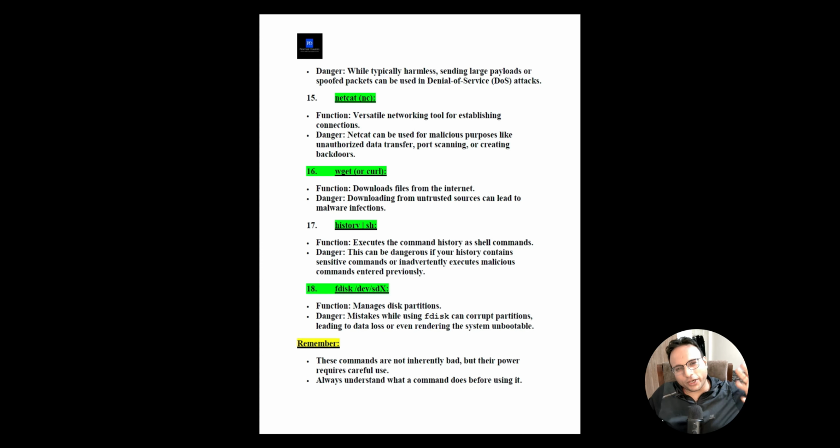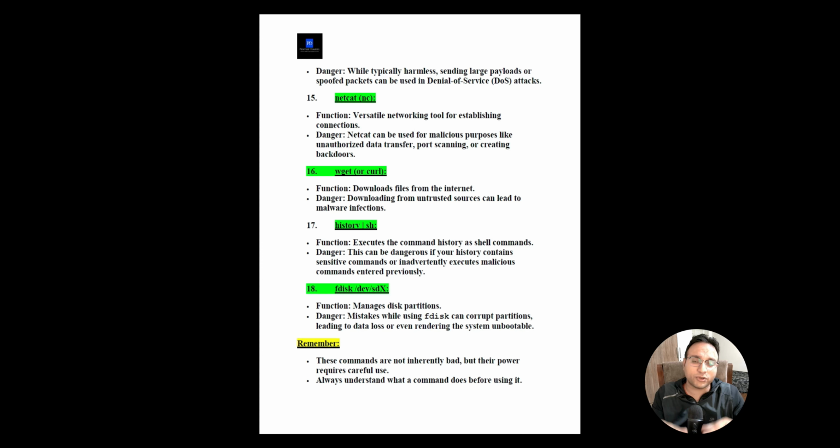Now there are 4 points which I just want to make you understand before concluding this whole video. These commands are not bad, but if you're not aware of the power of it, then that is a bigger problem. If you're not aware of the power of the rm command, and you use it in the wrong place, it may impact the whole infrastructure, or the whole server may get impacted. If you are running rm in a controlled environment, inside a particular folder, if you want to delete some file, that's okay.